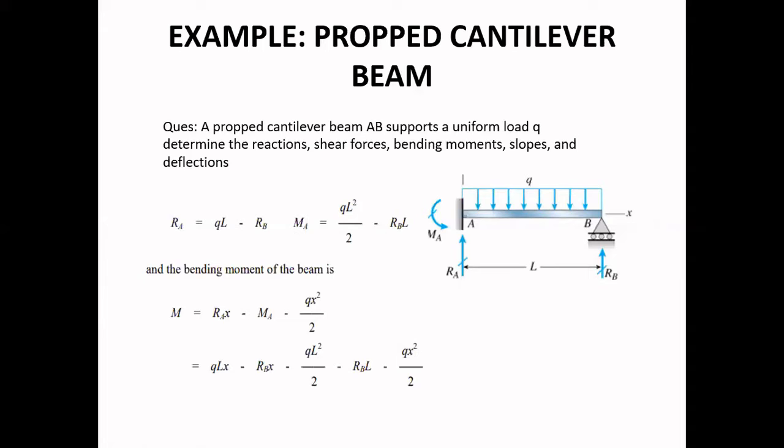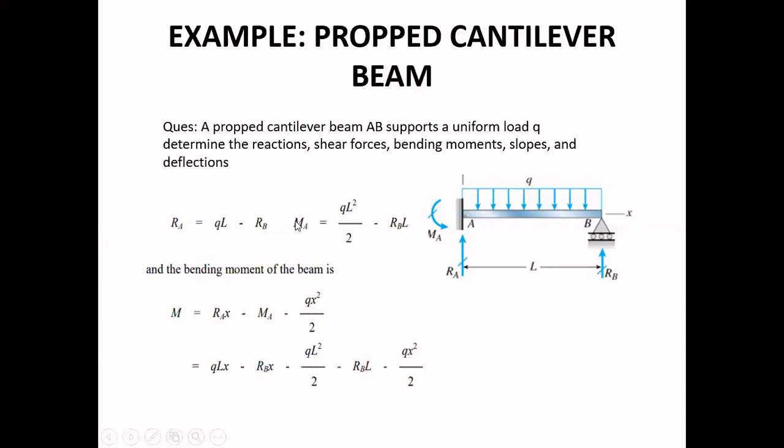Now if we calculate the moment about any section XX at a distance x from the end A, the equation will be like this. This says Mx, the moment at any section, is equal to RA multiplied by x, the distance of the section, minus MA, which stays as it is because it is a moment, not a load, so it is not multiplied by any perpendicular distance, minus qx square by 2 due to the UDL q.